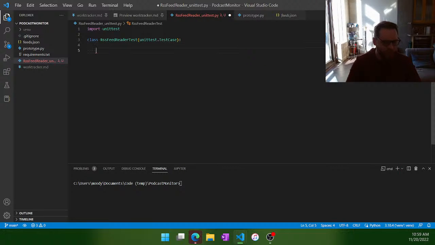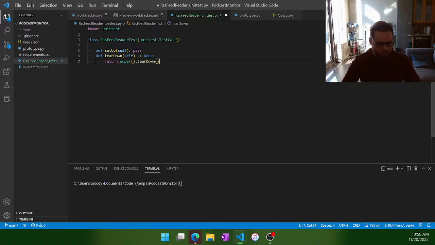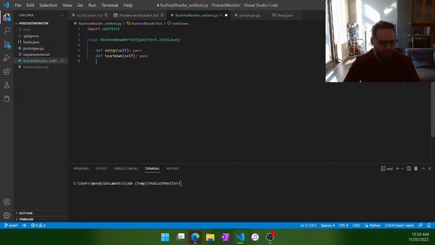In here, there are two built-in methods that are very useful depending on what we end up doing, and that's setUp and tearDown. Let me make sure the caps are good. If I auto-complete it, it adds this, but for now I'm not going to worry about any of this, and I'll just put them here as placeholders.